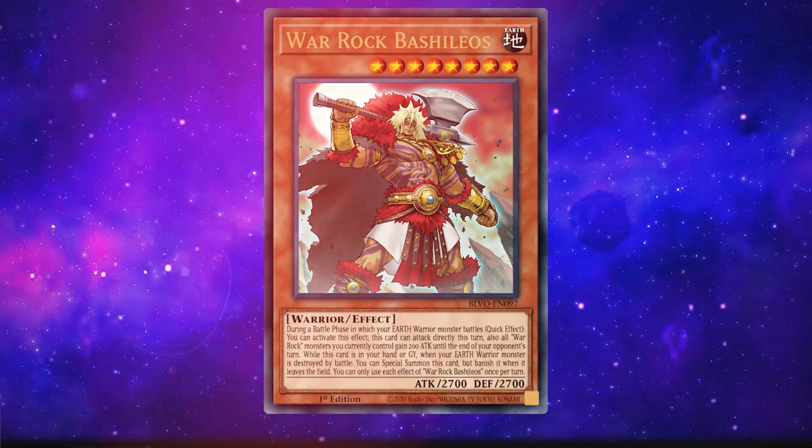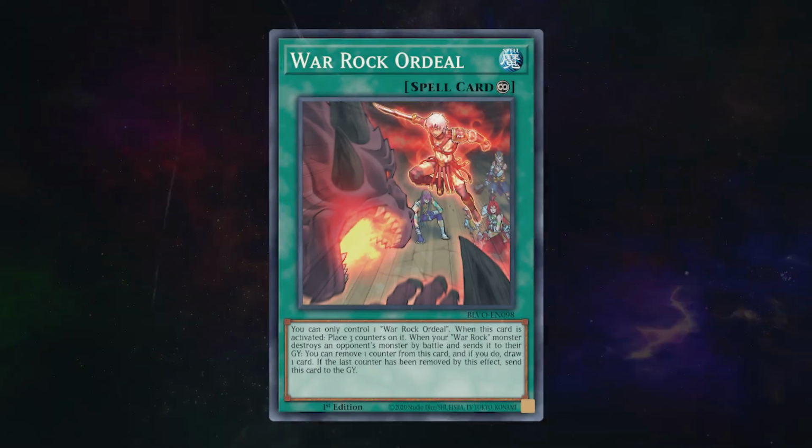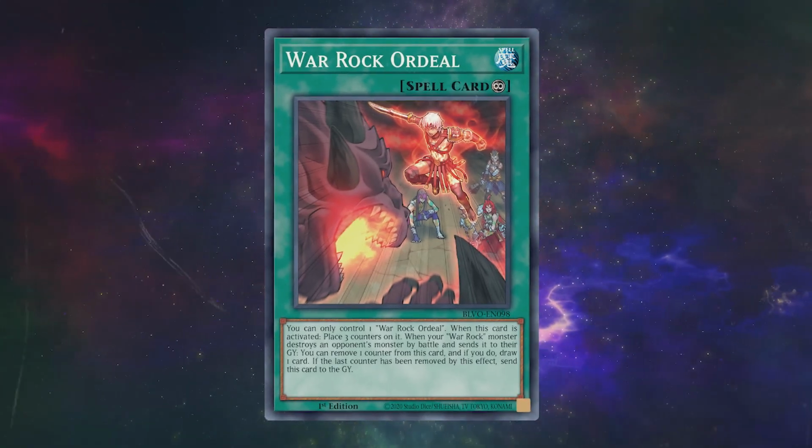Huh? This card can draw 3? What? Especially for a deck that deals with the battle phase, I believe this card is really awesome to help you get that hand advantage, which is really insane. Especially seeing Bashilios in your hand off this card's ability is just absolutely nuts. So Ordeal is definitely a great strategy for this archetype right here. It's a really great card that helps you draw, which is ridiculous.